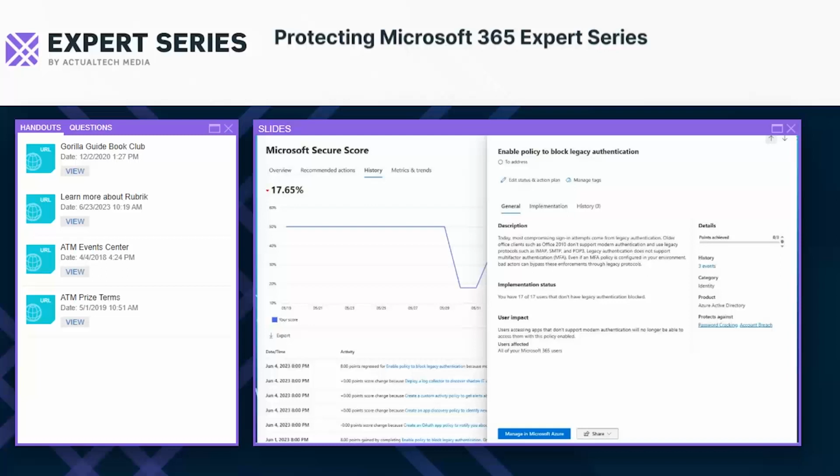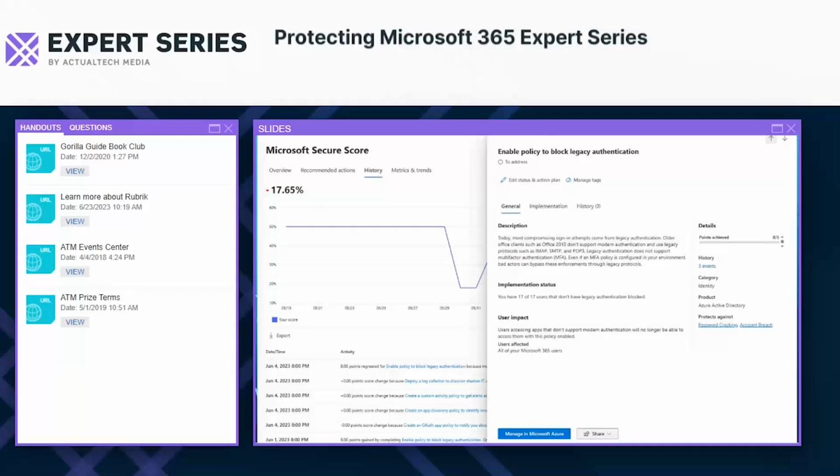So when you look at this timeline, you can see that there was a great big dip that occurred somewhere around the end of last month. So if this were a real environment, I might be curious what it was that caused that big dip. What did I do or another administrator in my company do that caused my secure score to suddenly take a dive? Well, you can actually drill into this timeline and you can see a historical record of the various things that have occurred. And if there's something on there that you don't understand, no problem. You can click on it to get a description.